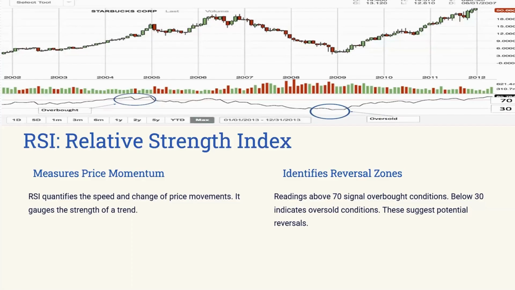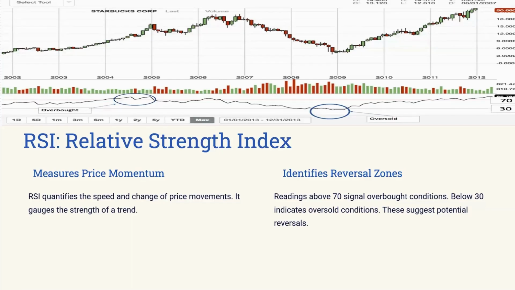When RSI falls below 30 or 20, it suggests that the asset price has fallen too quickly and may be due for a bounce or rally. This implies a potential exhaustion of selling pressure and suggests potential reversal, while overbought or oversold signals don't guarantee a reversal. They highlight areas where the current trend might be losing steam, prompting traders to look for additional confirmations for a potential trend change. Why is it important?